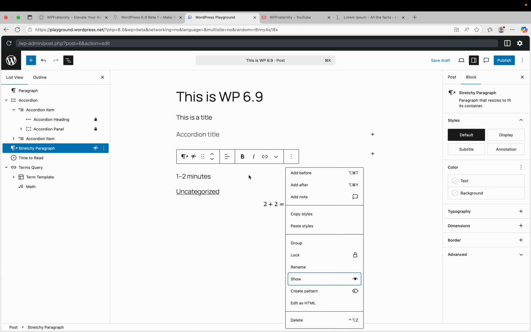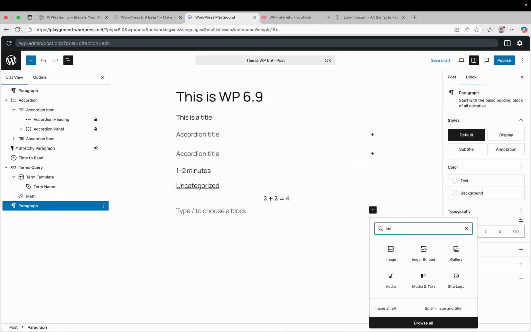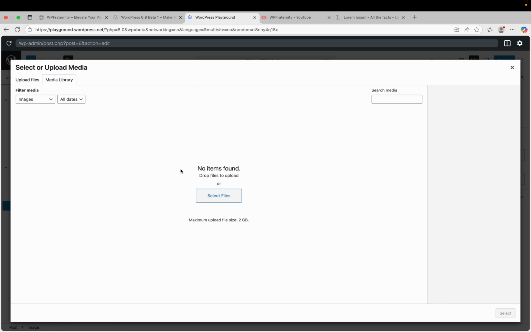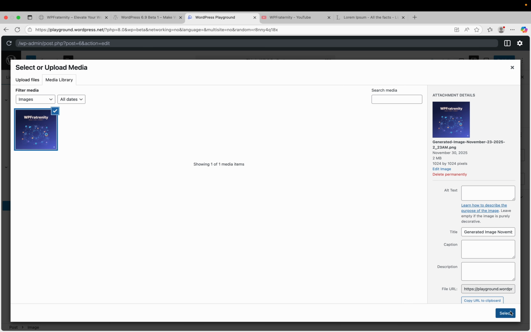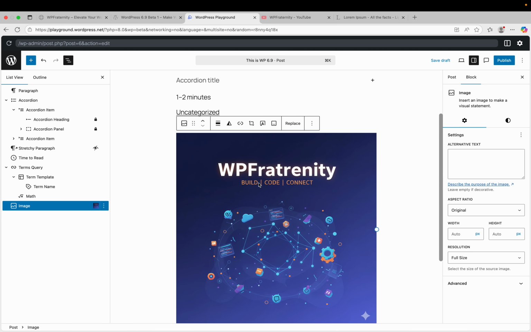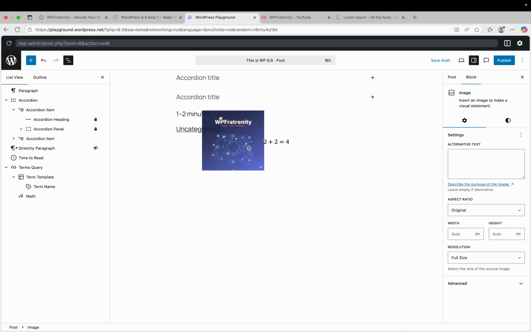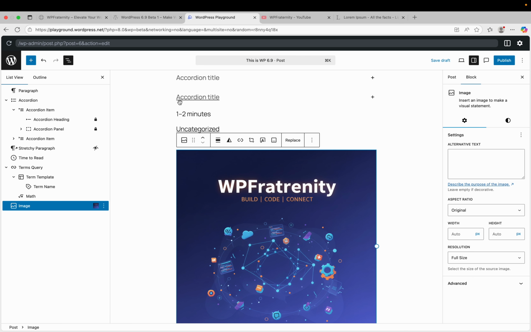Now let's talk about the better drag and drop. The drag and drop interaction has been improved. Let's add an image that will help understand it better. Let's upload an image for this one. So we have uploaded the image. Let's insert this one, and if we try to drag this one, as you can see, the experience has been improved. Now you move the actual block in real time, making the editor feel smoother, more responsive.